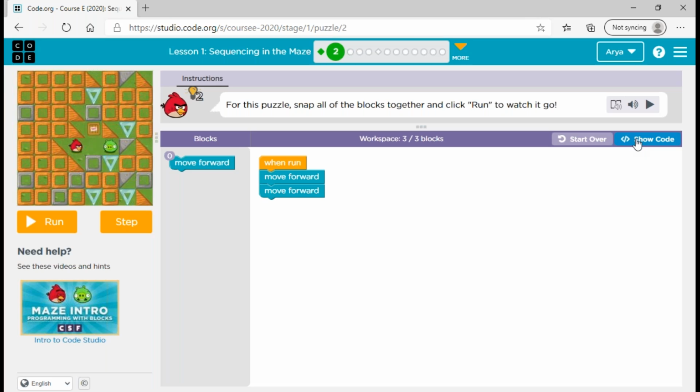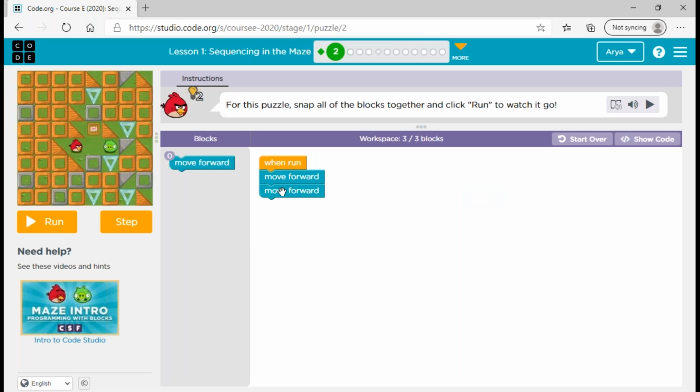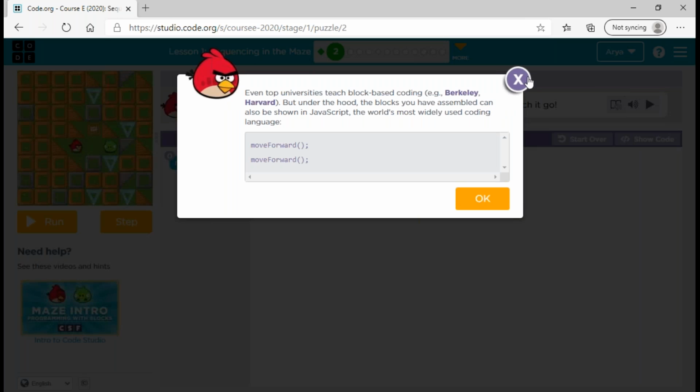It is essentially the exact same thing as this written code, because as you can see, they mean the same thing. This written code says move forward, as I mentioned before. It's a built-in function which will allow your Angry Bird to move forward, and it will move forward 2 times. And over here in the block-based code, we have it moving forward 2 times as well. So this is block-based form, but what it's really doing is taking this code into account.